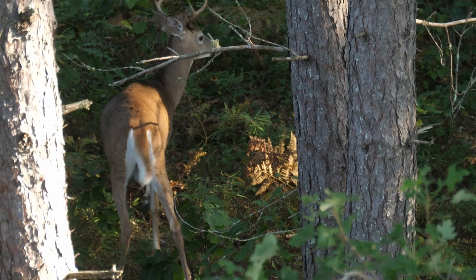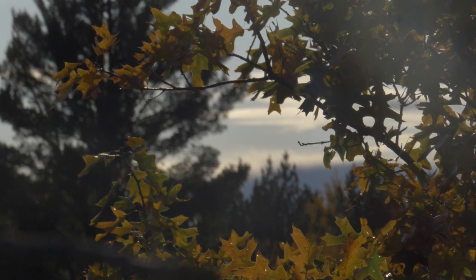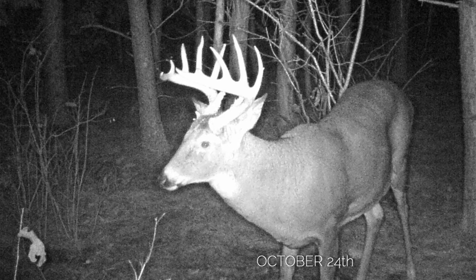That night I didn't see anything — very slow hunt. So I was really trying to figure out this deer's patterns. I started bouncing even more cameras in and around this area, tightening down the zone. And I could not seem to get him on camera after that moment. This deer just has no consistency; he's all over the place. I knew I must not have been close enough to his bedroom. So I just kept working for those next couple weeks. Finally I got a picture of him, and he was about a quarter mile away. Then all of a sudden I get two days in a row of pictures of this buck. Now I'm starting to get excited — I think I'm starting to figure out where he is bedding.